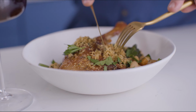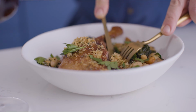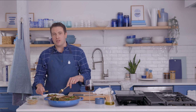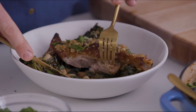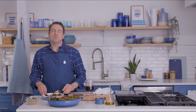Remember, fireside feast takes an hour. In reality, especially if you're doing your own pork belly, you're talking like 3 days worth of work, but we found a way to give it to you in an hour. So enjoy. I'm gonna eat this for lunch now. You have to make the perfect bite. I got a little duck, a little pork, kale, beans, parsley, breadcrumb. And that could not be a better bite of food. I'm so happy right now.